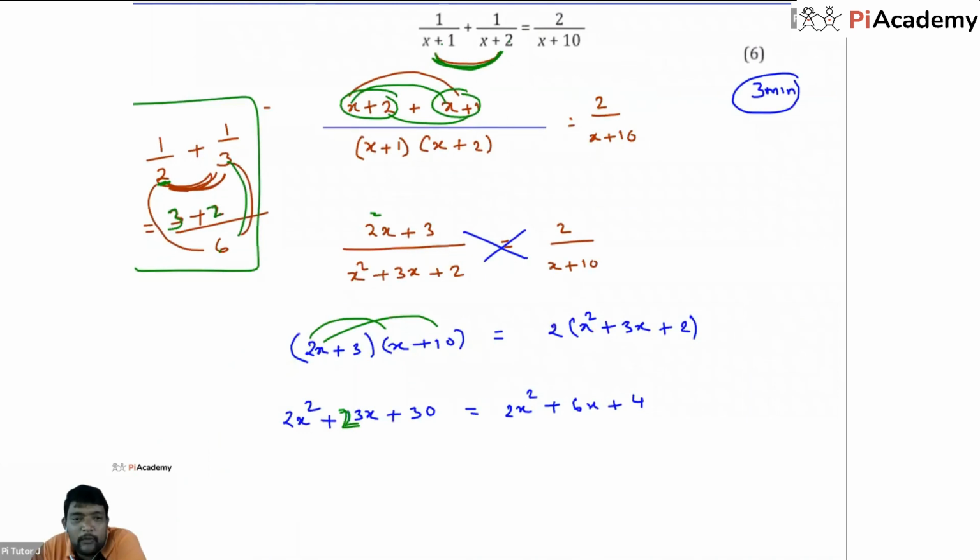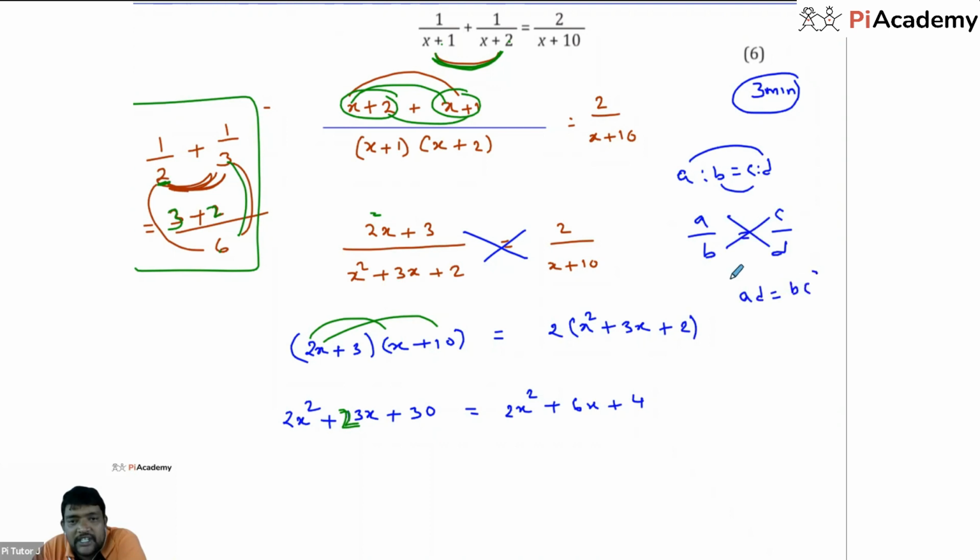So why do you cross multiply? Good question. When you have two ratios equal, when A is to B is equal to C is to D, then you know that it is AD is equal to BC, right? Product of extremes is equal to product of means. So when you have A over B is equal to C over D, then it is AD is equal to BC.